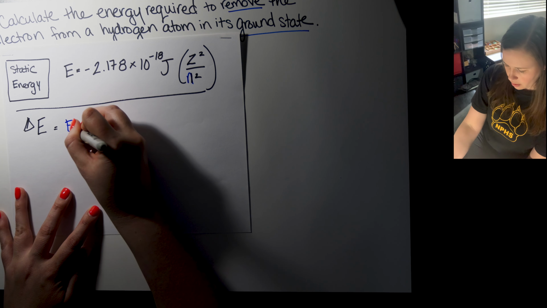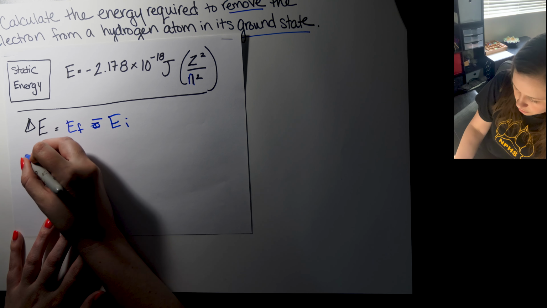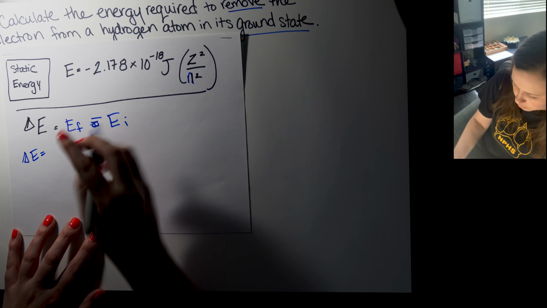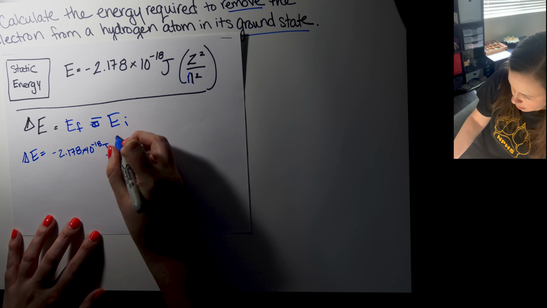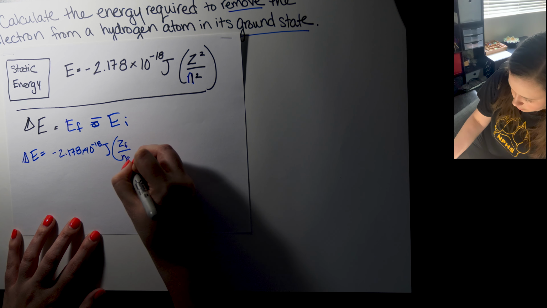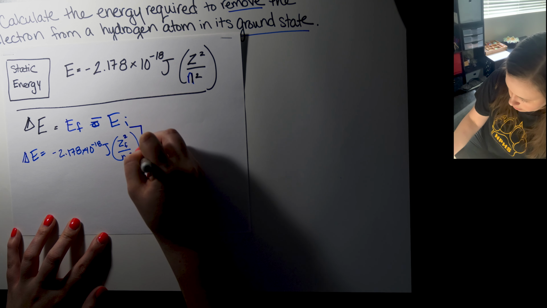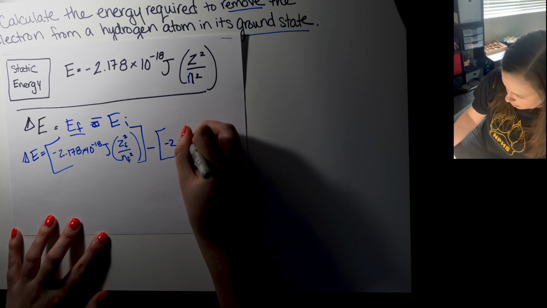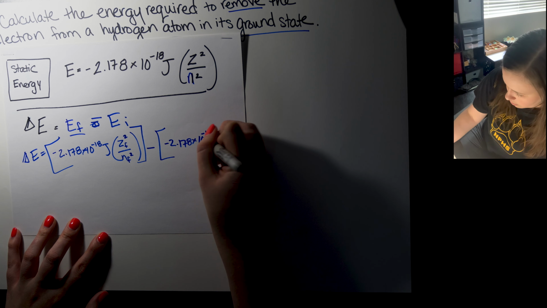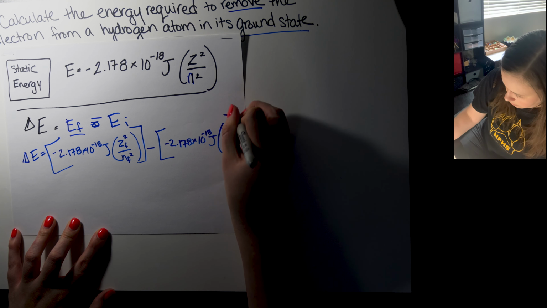So the change in energy is always energy final minus energy initial. So if I use delta E is equal to, put this in for my final, negative 2.178 times 10 to the negative 18th joules, and I use little subscripts F on my Z and N to represent final. Don't forget that those are squared. Then I can subtract, so that was all for E final, right? Then I can subtract the same thing for E initial, negative 2.178 times 10 to the negative 18th joules times Z initial over N initial, again squared. So looking a little cumbersome, just kind of showing you how that would look with simple substitution.